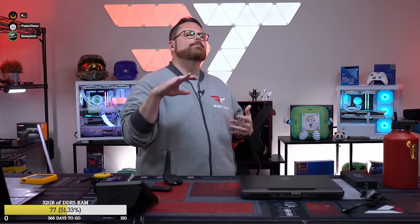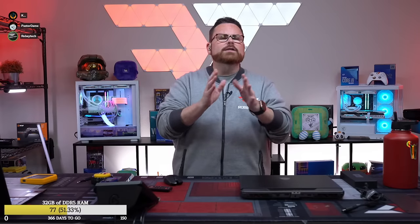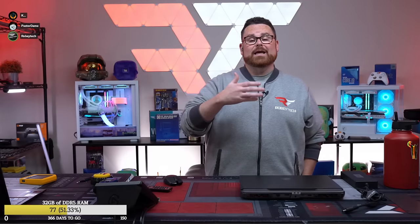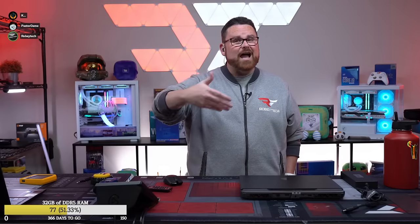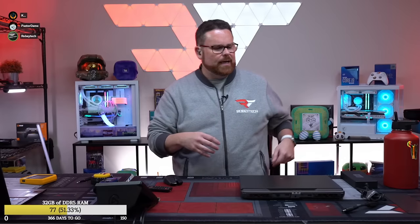Think of it as like a Ferrari or something like that, right? You can still buy a Lexus or a Subaru WRX with 330 horsepower that does 140, 150 miles an hour. But when you start to jump to 170 or 180, you're not spending two times the cost. Sometimes you're spending 2.5, three times the cost to get that extra speed. And that's what you start to talk about. It's the same kind of concept in laptops as well.